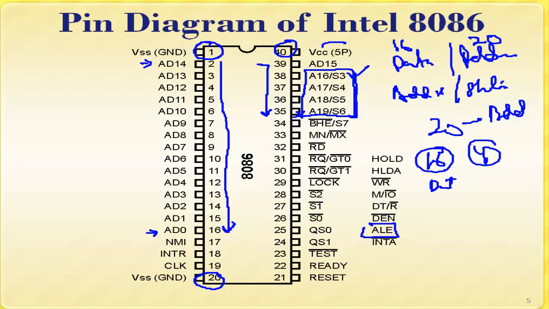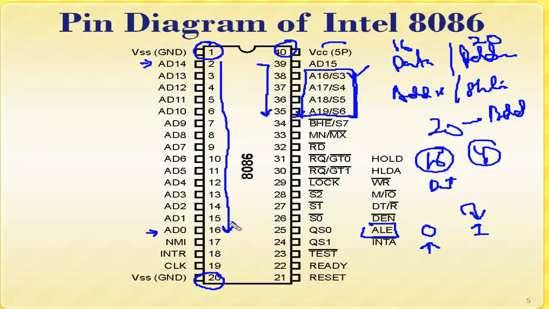So ALE will actually tell us whether we have to use it for data or for addressing. It depends on whether ALE is logical 0 or logical 1. So what is ALE? It's called the address latch enable. When the address latch enable is 1, that means we have to take address, so in that scenario all the 20 bits will be used for addressing. But when ALE is 0, that means it is disabled, so we are not going to use it for the address; rather we are going to use it for the data, but we can use only 16 bits for the data, and the rest 4 are used for the status.